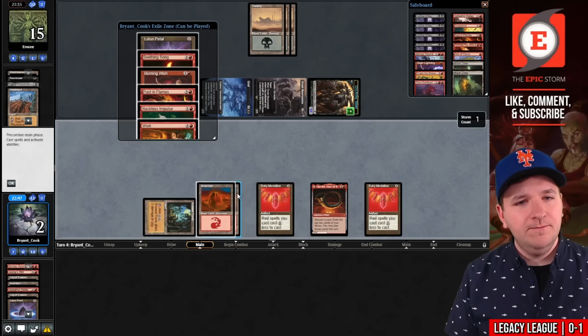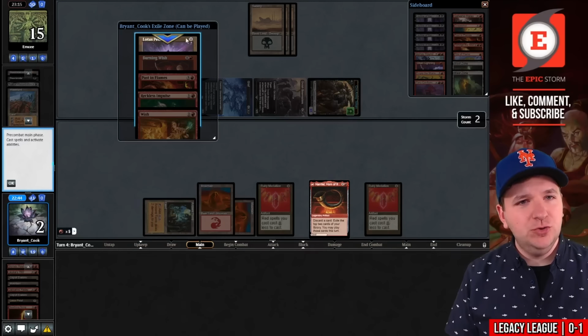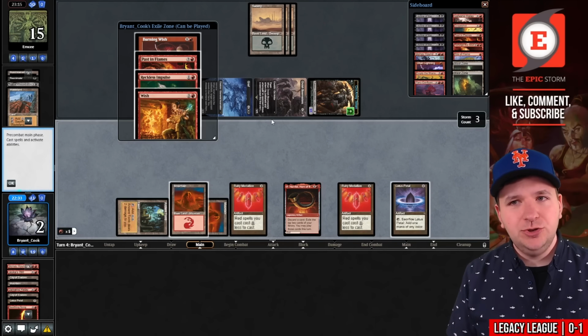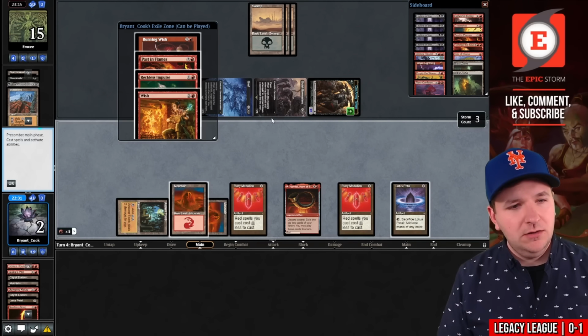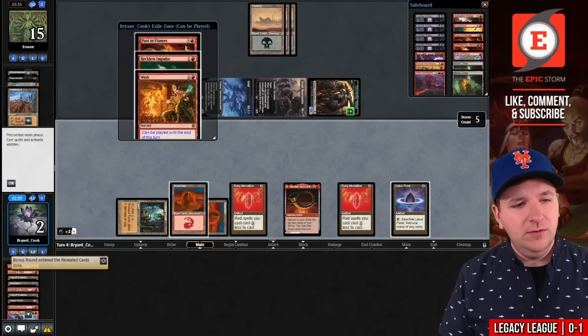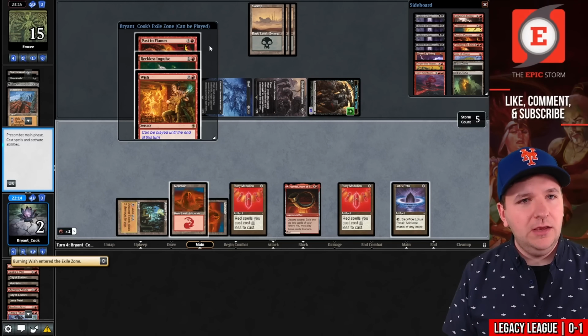Storm is 1. Seething Song, Storm 2. Play the Lotus Petal. Alright, so if I Burning Wish into Bonus Round, that's 3 mana, so I'd still have 4 available mana. So let's play Burning Wish. Yes. We'll grab the Bonus Round. Play Bonus Round.